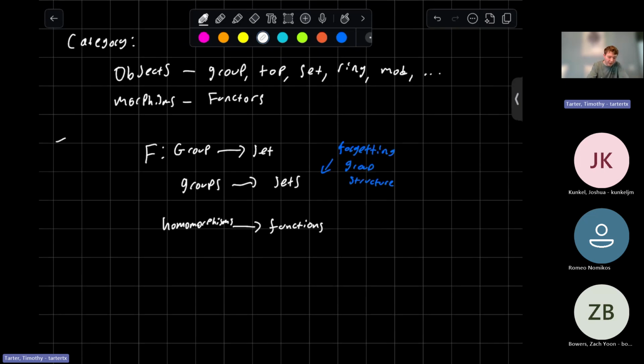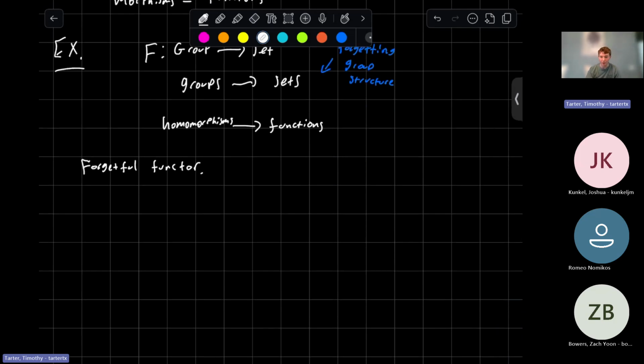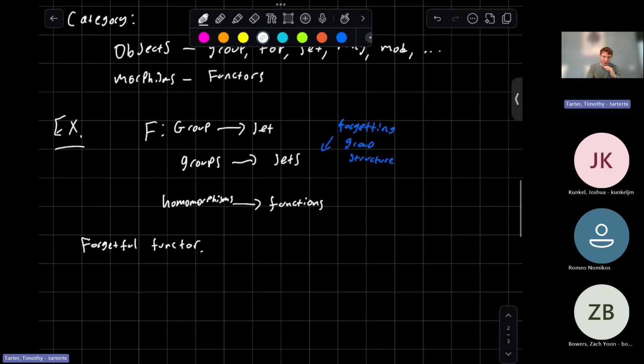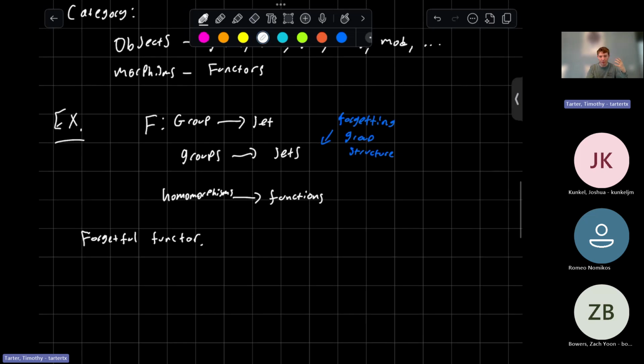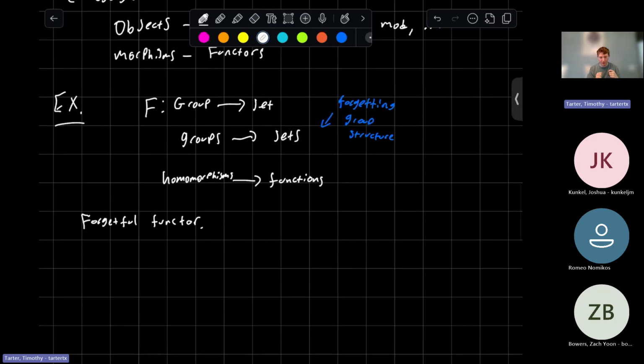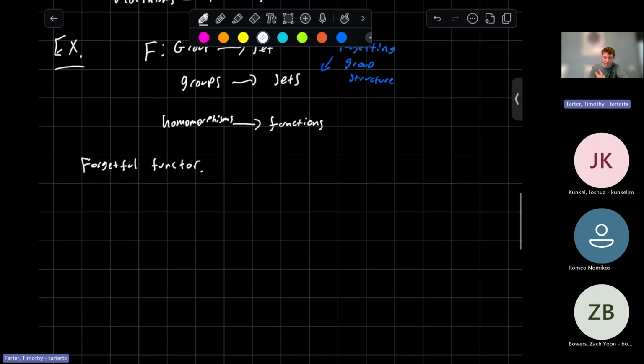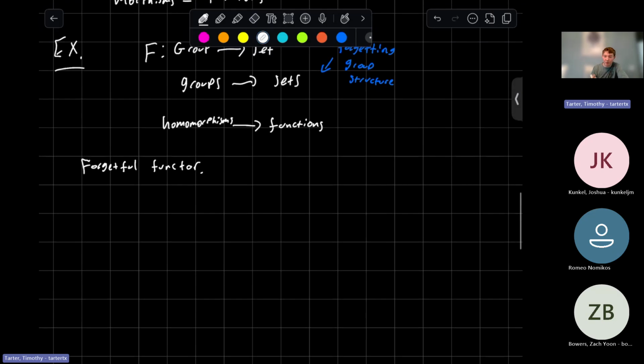Now, this is one specific example. This is called the forgetful functor. So what do functors formally do? Well, they preserve some semblance of structure, sending objects to objects and morphisms to morphisms. Now, we're going to define formally next time what a category is. It's like an 11-point list. We're going to define the category of categories. This is meant to be an intuitive introduction to them, why they're useful, why it's worth sitting through like 4 weeks worth of category theory, because it can help us with geometry. So I'm kind of hand waving a bit this lecture, and hopefully that's okay. But I will establish some notation that's consistent, and that'll hopefully be helpful.